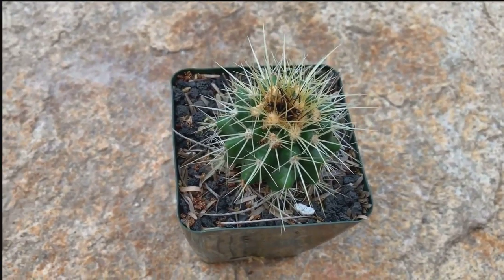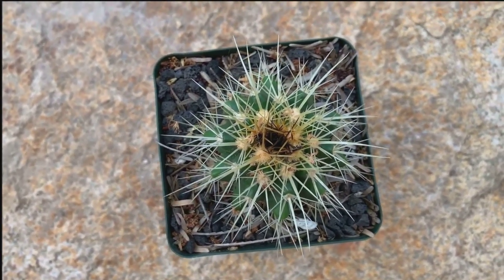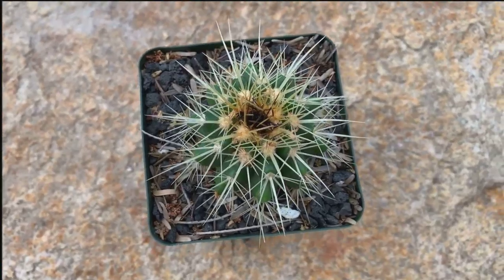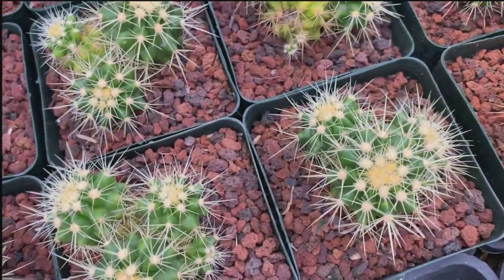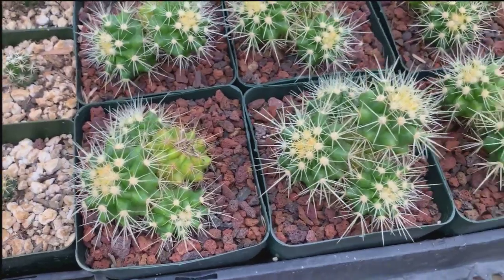This is a close-up of the little golden barrel after we hot nailed it. As you can see, the burn marks at the top. After hot nailing, this is what we expect to happen for it to grow more pups around it.